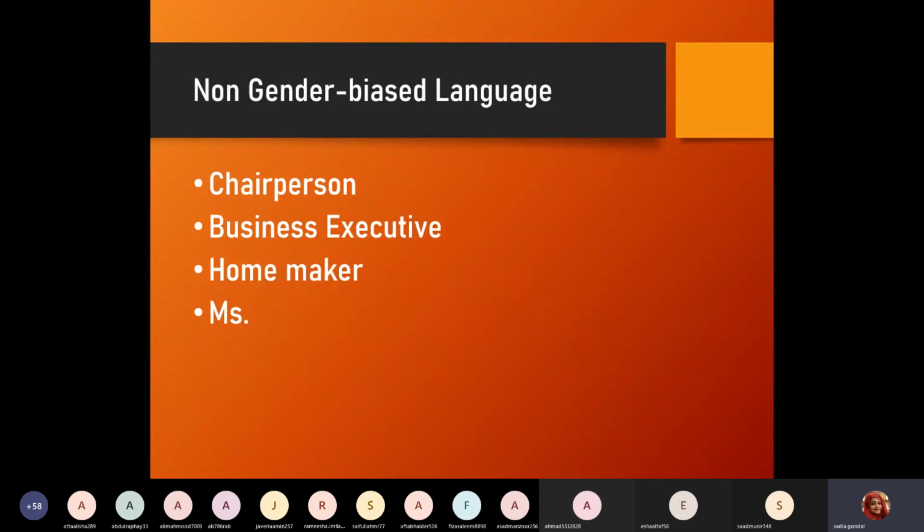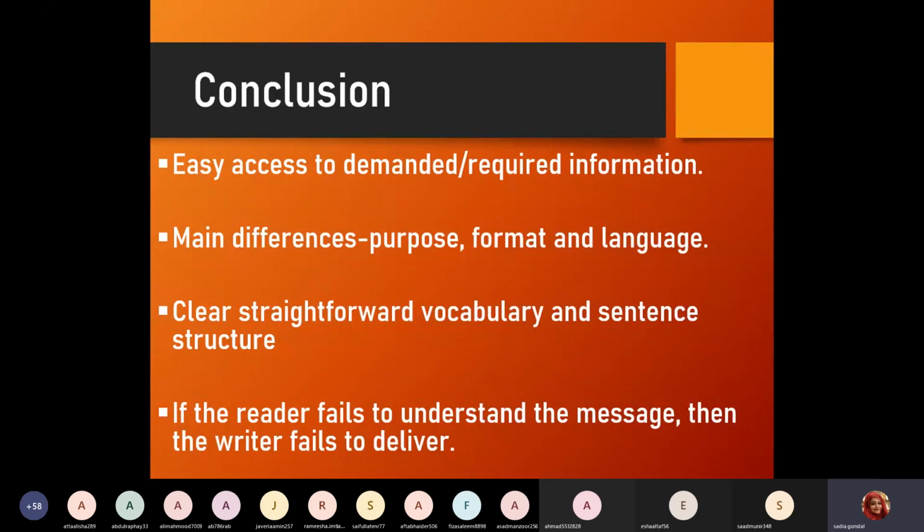When you communicate in writing, you would say Ms., irrespective of whether the female is married or not. And when you address a female, whether she's married or not, you would say Ms. So make sure when you're writing a technical document, you are not documenting or suggesting your gender-biased side. If the reader fails to understand the message, then you have failed as a writer. That was not the mistake of the reader. So in order to be an effective technical writer, make sure that you keep all these things in mind.